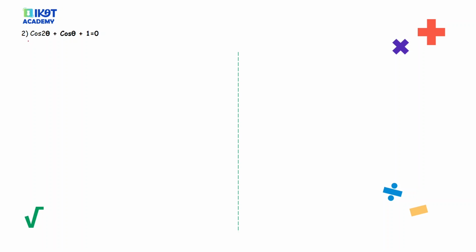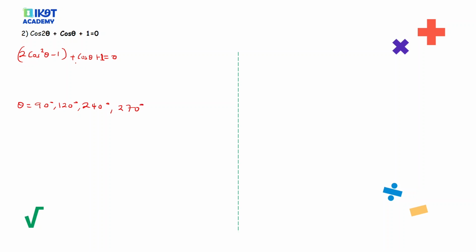So here, the concept is you just have to apply the double angle formula. Now, since we look for something that has a cos, we use this, plus cos theta plus 1 is 0. So you see that. So we expand this, we form a quadratic equation. We solve it. Our values of theta are 90 degrees, 120 degrees, 240 degrees, and 270 degrees.